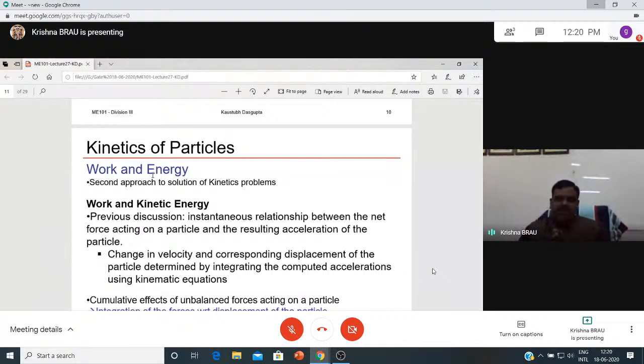Then by applying D'Alembert's principle, if it is a translation, how to apply these things for rectilinear translation problems and curvilinear translation. Like a body moving on an inclined plane or a plane surface, these are all rectilinear problems. In a curvilinear problem, the body is moving on a path like a projectile or a curved path. Here, at this particular juncture, we have to resolve the components in x and y direction, or resolve the components in the normal and tangential direction.